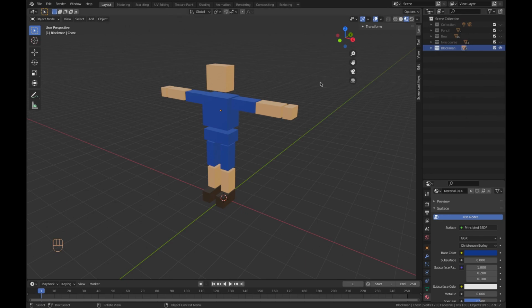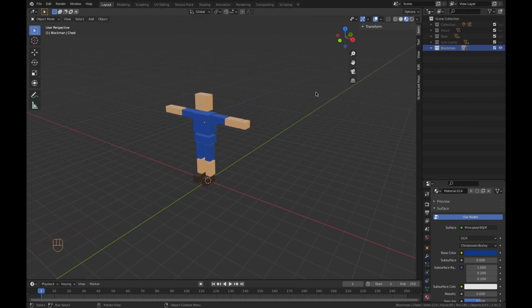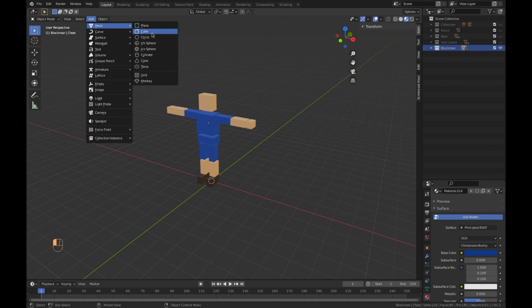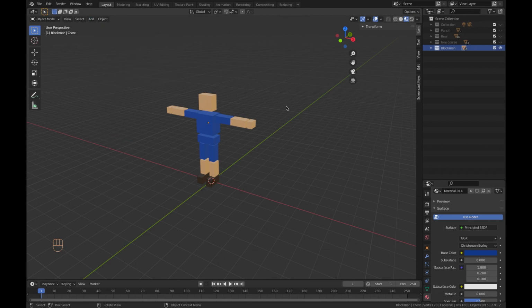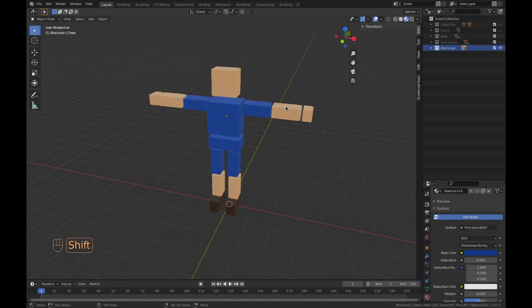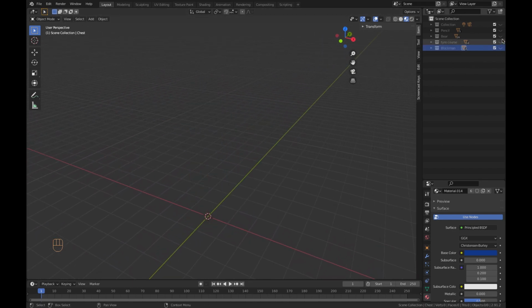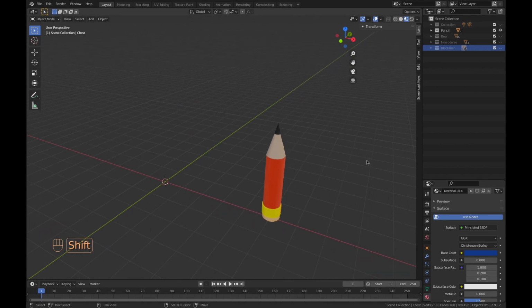So I have moved on ahead and I've started doing a couple of things for your next challenge, which essentially is to make more objects, more scenes, more things, but still just using basic shapes, but moving away from the cube shape now, and moving to all the other shapes you have, all the circles and spheres and cylinders and things. Just kind of get used to putting them together and just making a few things and adding on colours to them. So the first one I'm going to show you that I created was a pencil.